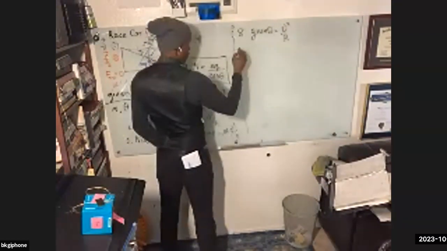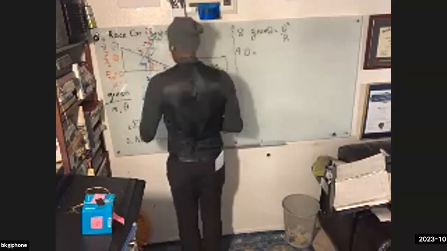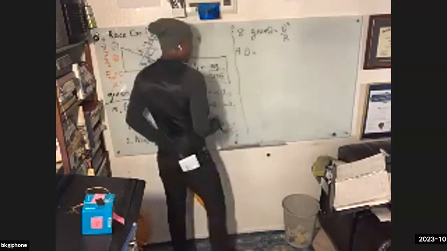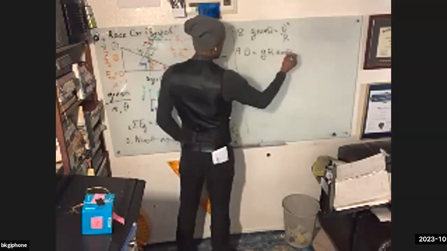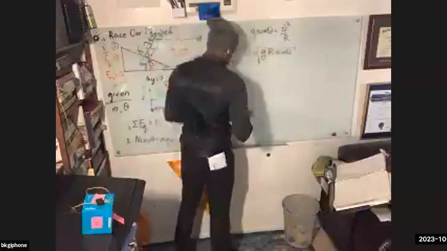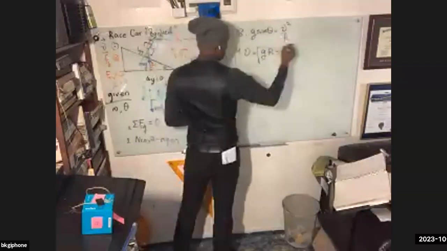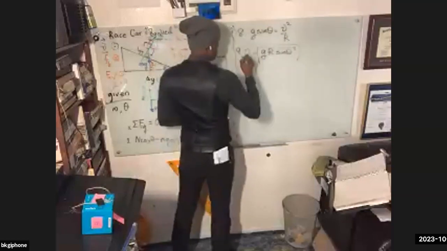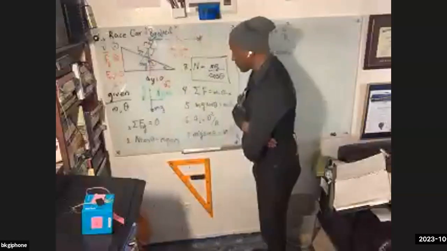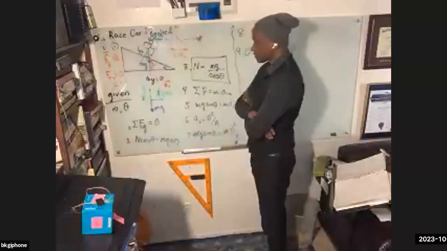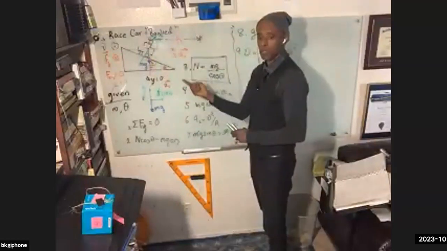And so solving for v, we get that the velocity such that this thing will not slip is going to be equal to g times r times sine of theta, and we take the square root of that. So it's not dependent on the mass. How about that? Just dependent upon the angle and the radius. That's it. So that's the speed with no friction at which it will stay on the plane and not slip up or down and just go around.